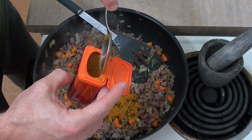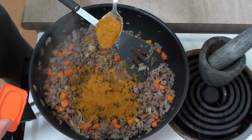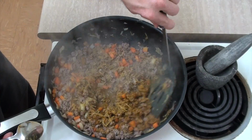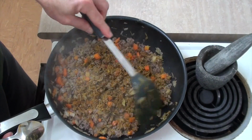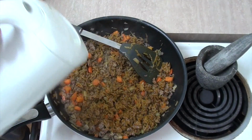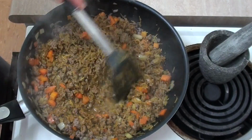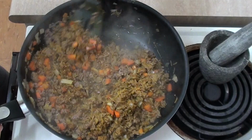I mean, this stuff, if you're not used to it, if you add too much, it can be a little bit potent and can contain a little bit of heat. I reckon I'll probably put too much in. Oh no. But hey, I'm hardcore, so I can tough it out. Might just add a little bit more water in there. As those noodles start absorbing the water, they start getting drier.